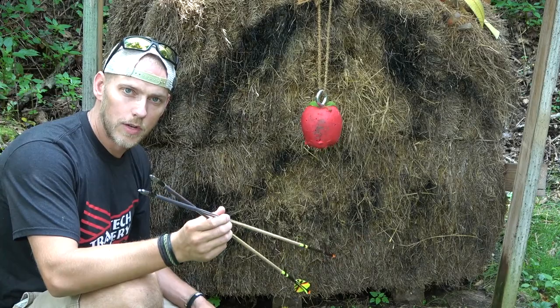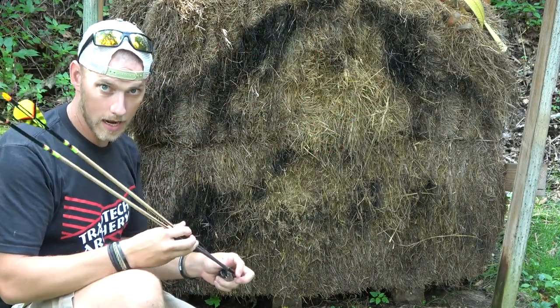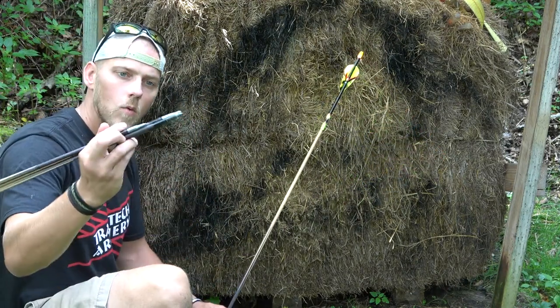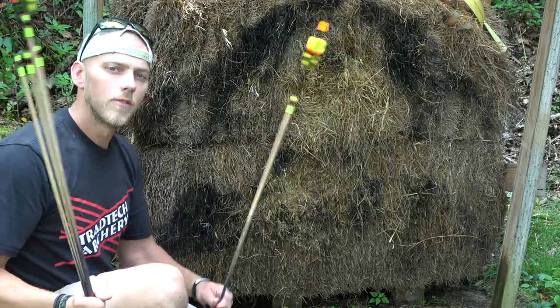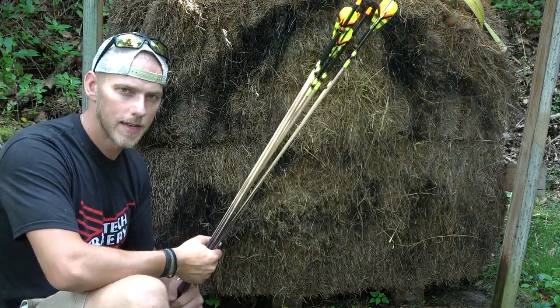Now I start my micro tuning process. So now what I'm gonna do is really start focusing in on what I'm doing with the tip of my arrow. I'm gonna take these arrows that had the 175s and 200s up front, throw 150s on, and now we're going to start microtuning using the AccuTune. So I'll show you that process.